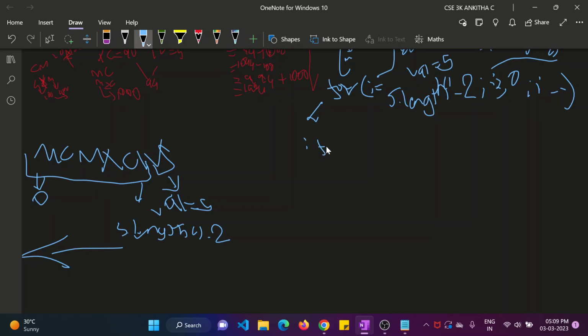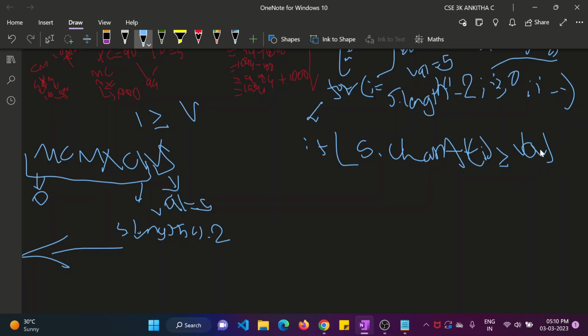That's nothing but if the current index value, that is s.charAt(i), is greater than or equal to val value, that is this value.